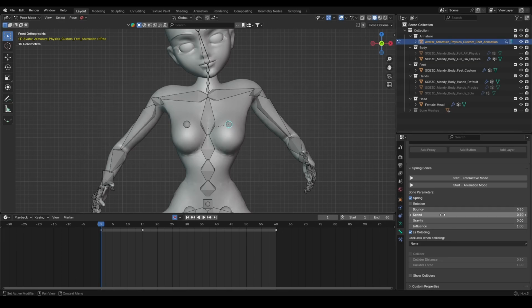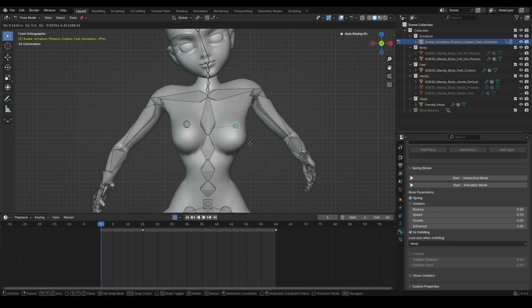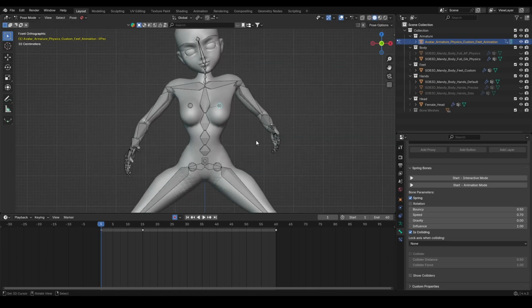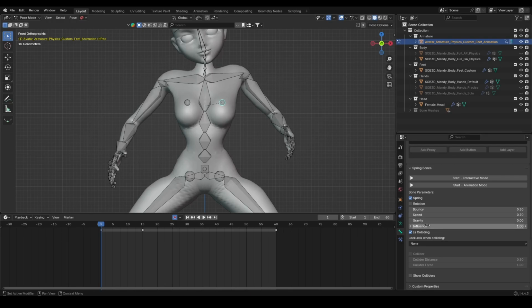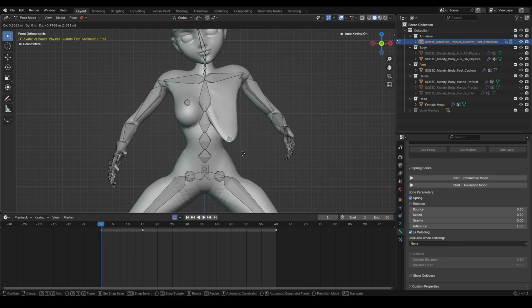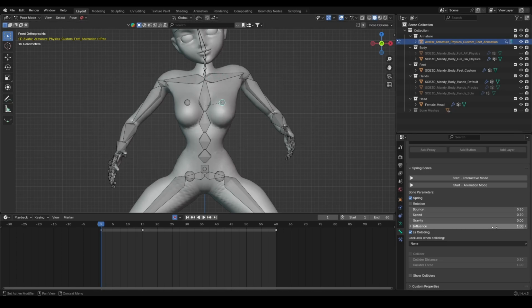Then you also have speed, which is the higher the value, the more intense the animation. The lower the value, the slower and more dramatic the animation. Then gravity is the weight. So if you want this to have the effect of the mass of a shot put in the pec area, you can have it, and then the animation will be heavier. Then you have influence, which is like a switch off, switch on gradient. The highest value you can have here is 1, meaning yes, the spring bone is in full effect. Then 0, indicating that no, the spring bone isn't doing anything on these bones.